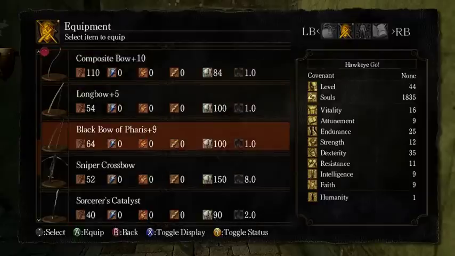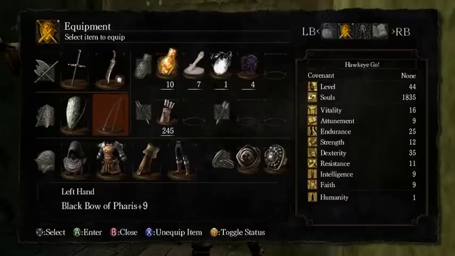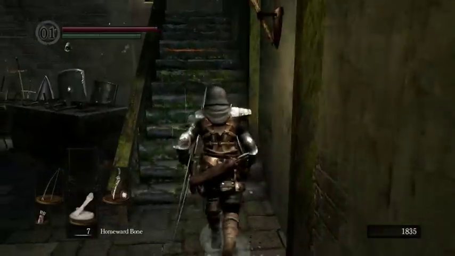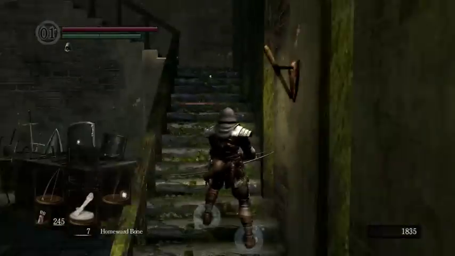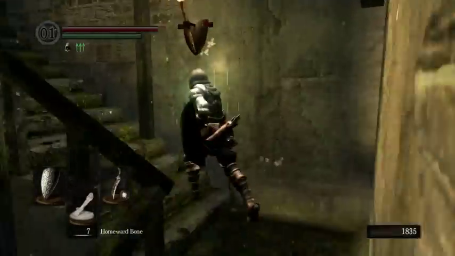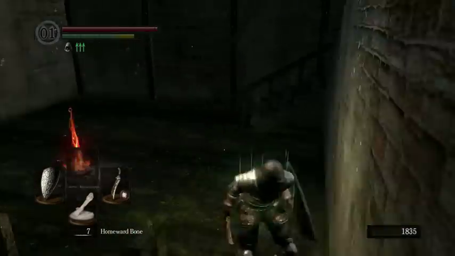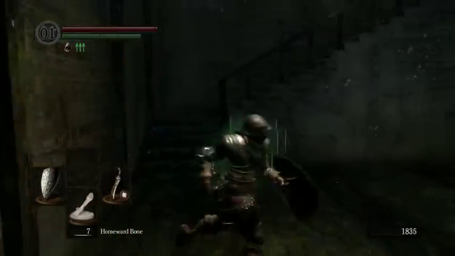So I'm going to switch that out for this guy, which does, whoops. Ooh, yeah. Does 64 plus 196. Is that more? Yeah, it's about the same actually, but can have better range and more incentive to actually upgrade my dexterity. So in the next episode, I want to go get those souls so I can upgrade this to +10 actually. Go ahead and get the Catacomb Souls.